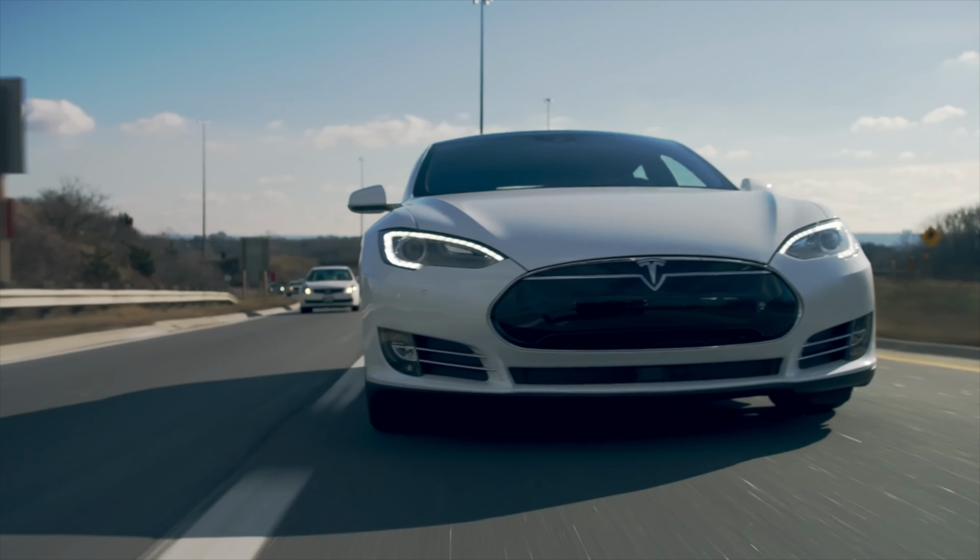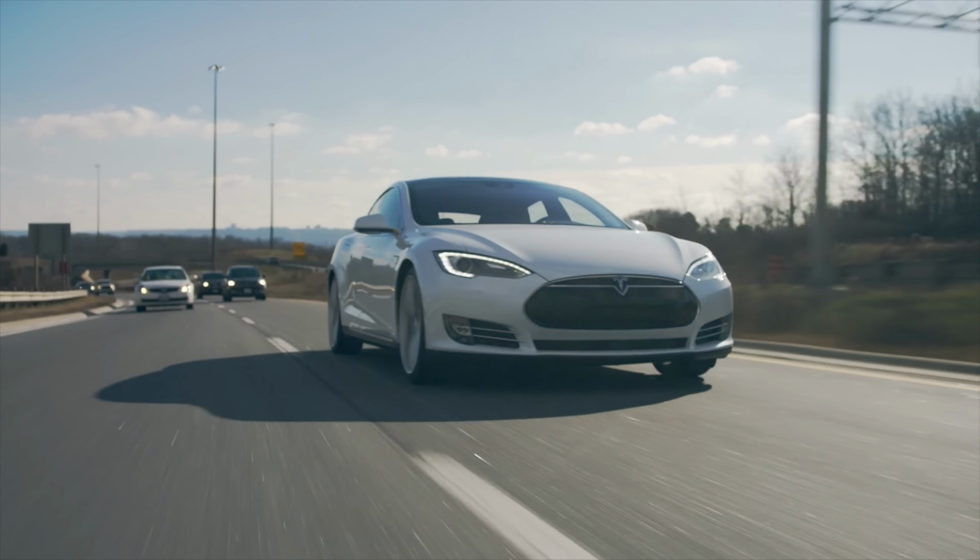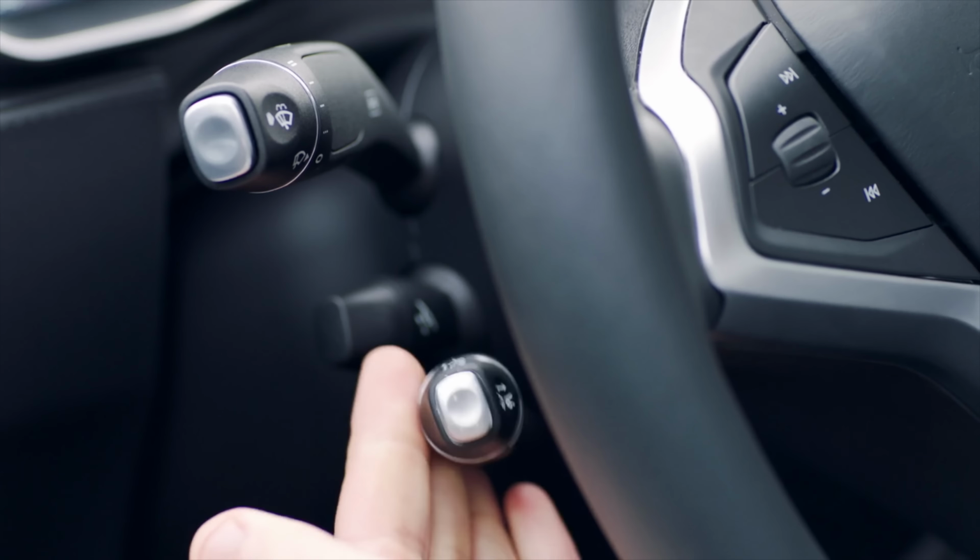It's a lot of money, but I could really use the range. And because mine's a non-performance model, I'd probably get closer to 330, 350, somewhere in there range, which would be super helpful because I don't have a lot of superchargers near me, and I have to go to RV parks when leaving the state for an hour or two to get enough charge to make it to the next supercharger. So that's the big Tesla news.